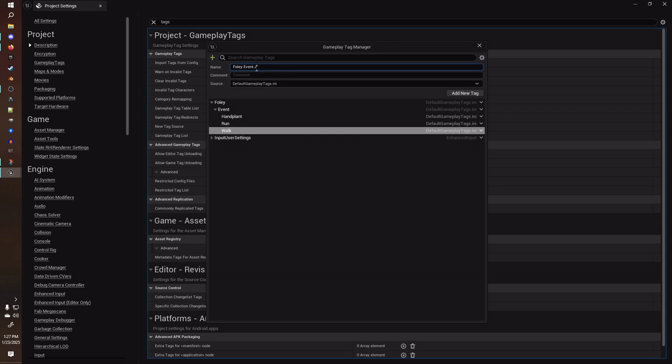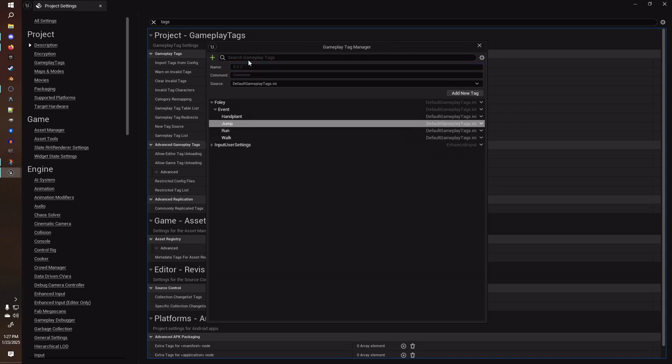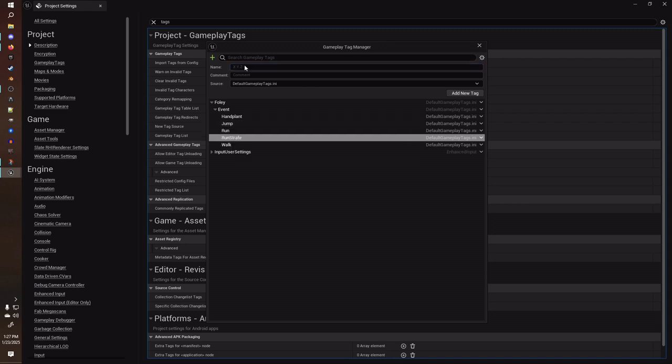And we need jump. We need a run strafe. Run backwards, and the way they have it spelled is with just WDS. It doesn't have to be capitalized or anything.